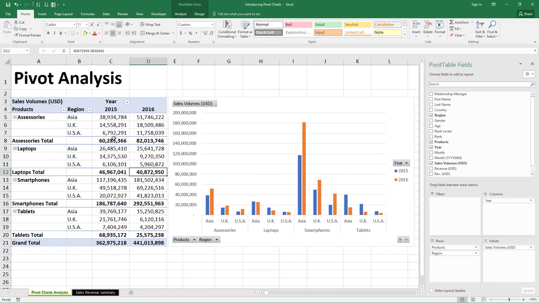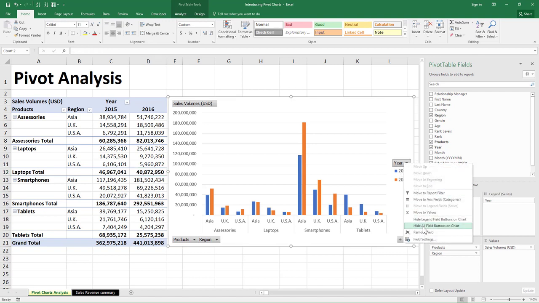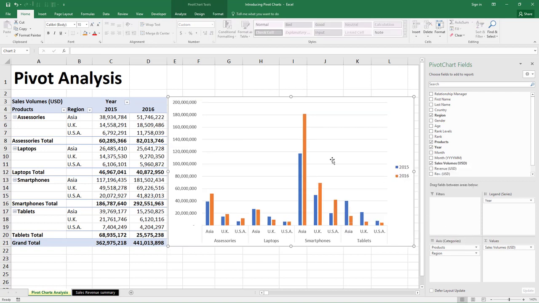In this case, I think for more professional looking reports, you wouldn't really want to see these buttons showing up on the pivot chart. So what I recommend, a much cleaner, much more professional approach, would be to hide these buttons. If I hide all field buttons on the chart, it looks like a typical normal chart right now. But what's behind the mechanics of this chart is actually the pivot table. So that's how the pivot chart works. It's drawing off the logic from the field layout that you have created in your pivot analysis table.